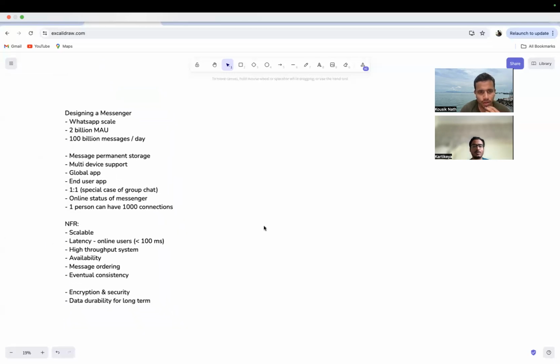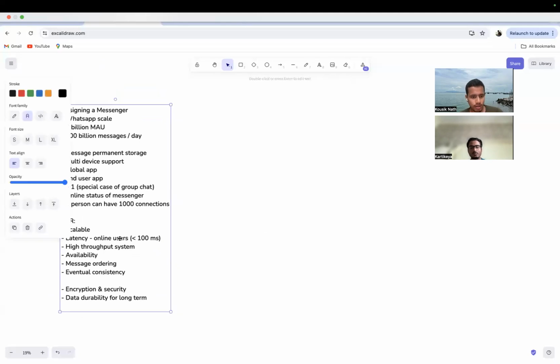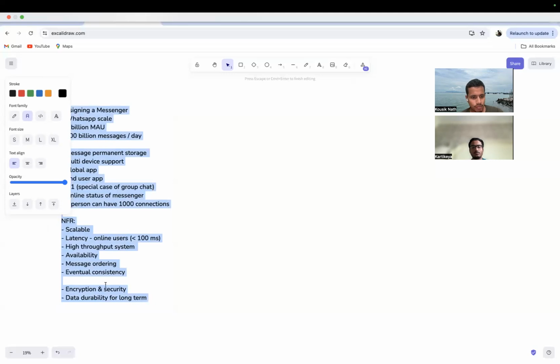Okay. I think let's start very small here. Are there any other things that you would like to add? You have already added almost all the things. I see. So I think there are two very important things here. One is definitely the low latency that we're concerned about, and another is data durability.